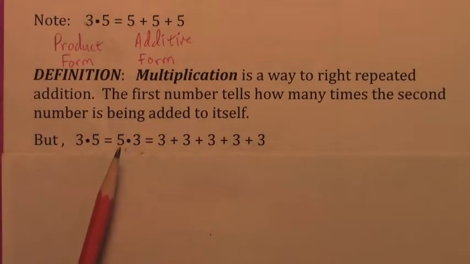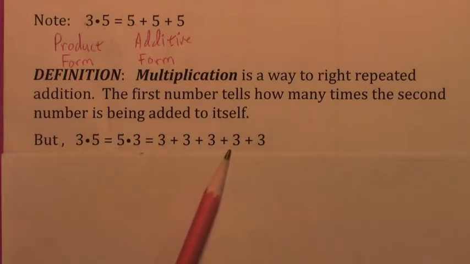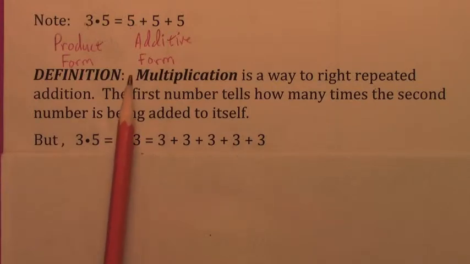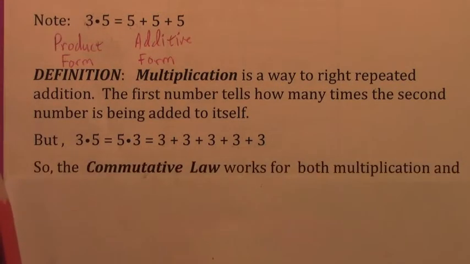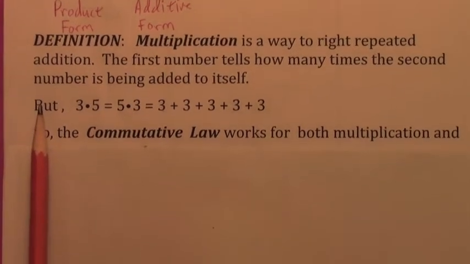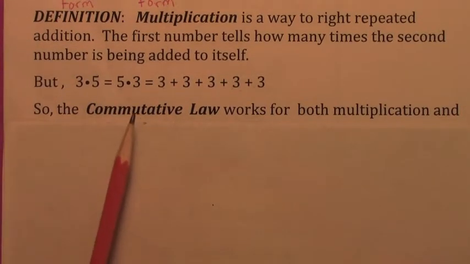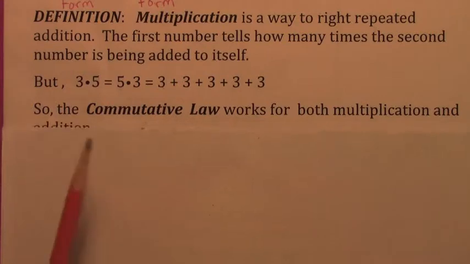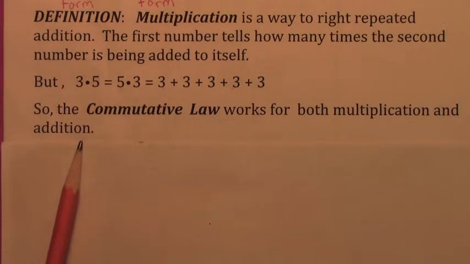Okay, well, if you use the definition we just talked about, couldn't you also say that it's 3 added to itself 5 times? So you can do it either way. They both come out to 15, right? So really, the way to think of it is you can either say the first number tells you how many times the second number is added to itself, like we did here, or you could say the second number tells you how many times the first number is added to itself, like we have here. Either way. And what that says is that the commutative law works. The commutative law works for addition and multiplication. It turns out it doesn't work for the other two. It doesn't work for division and subtraction, as we'll see later.